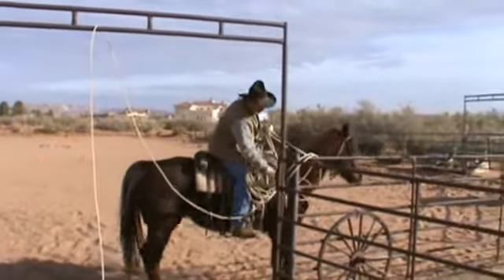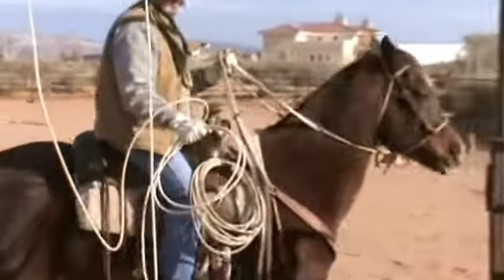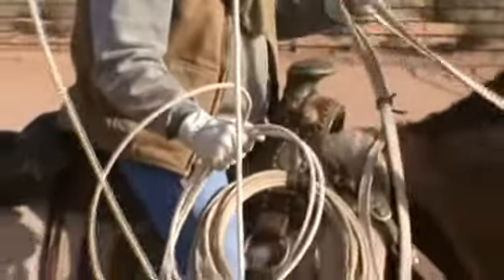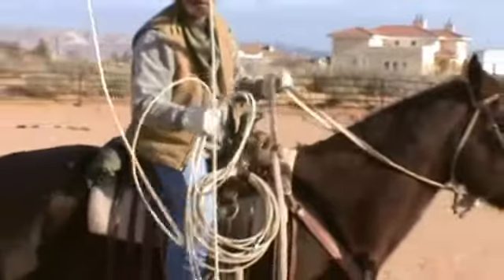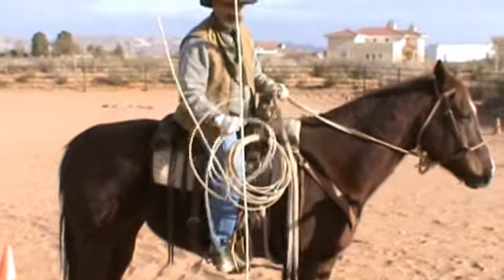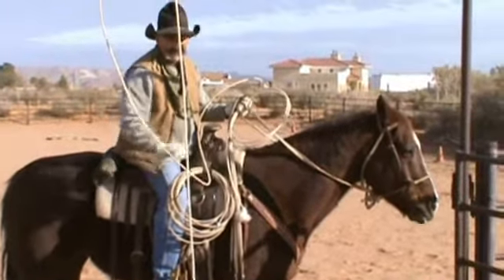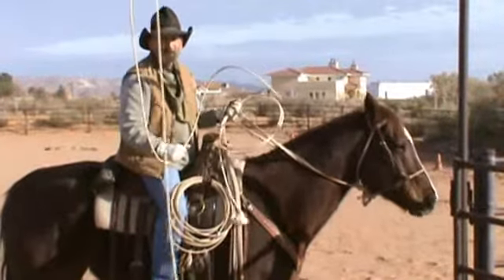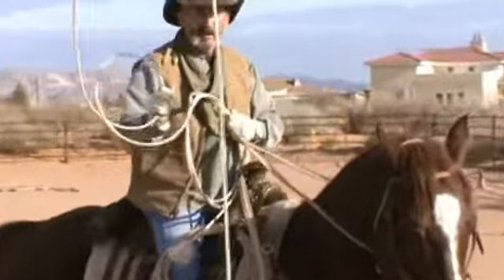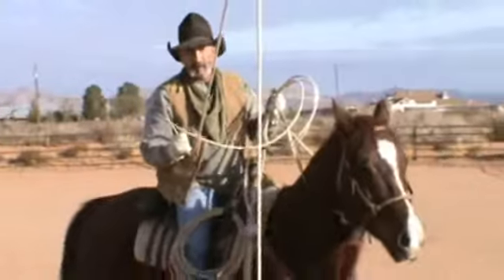If you grab the rope, it would be a good idea not to grab it coiled in just one hand. Same principle as how you lead a horse on a lead line — if this rope became caught or your horse took off on you, you don't want the rope to coil shut on your hand, potentially hurting you or jerking you from the saddle. So put that coil in your hand just like you're roping, and control the rope with that hand. As you back up, if the horse's head gets close to the rope, you can move it up or away so it's not going to trouble him.